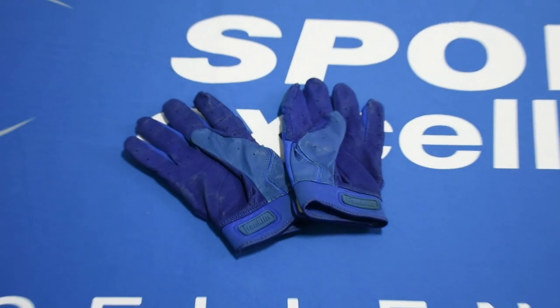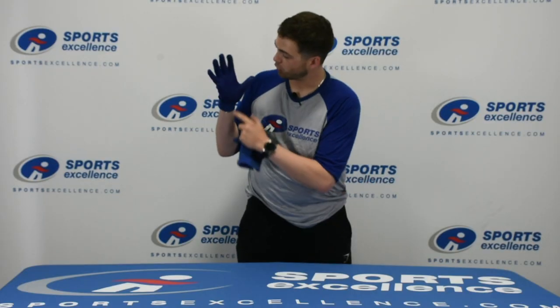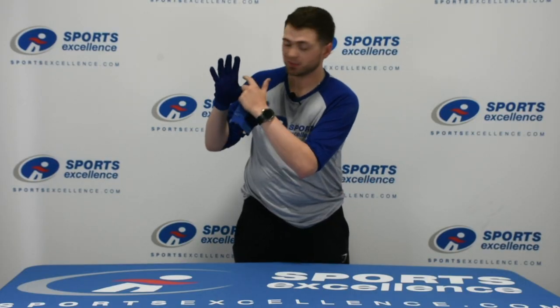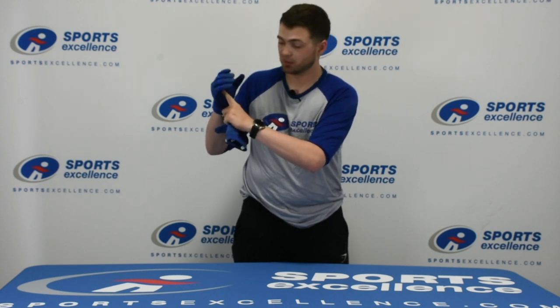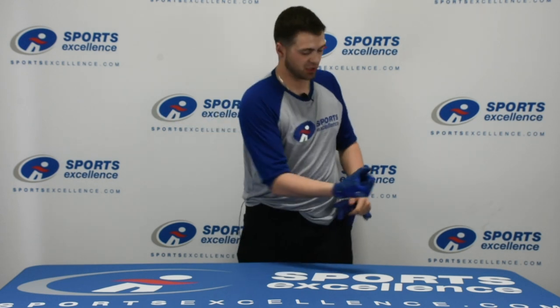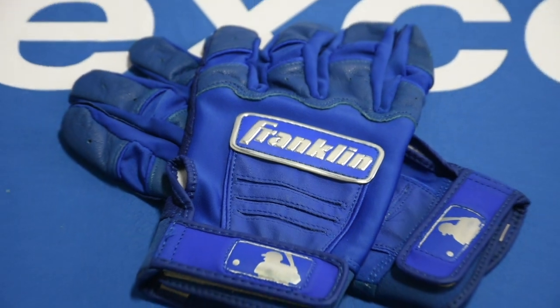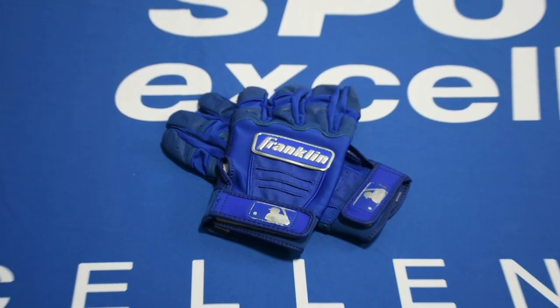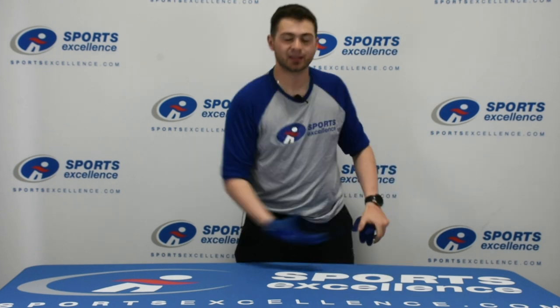They're made with all Cabretta leather. They actually have etchings taken out of all of this leather here for more surface area and therefore more grip power. They also have the quad flex technology in the palms where there's a bunch of little lines etched into here to make sure that the glove doesn't bunch up around the bat handle as you're grabbing it and it stays nice and comfortable for you. It also has the tectonic inserts which is a little flexible material in the back there so that you can have full wrist flexibility and mobility in order to make adjustments as you're making that swing.